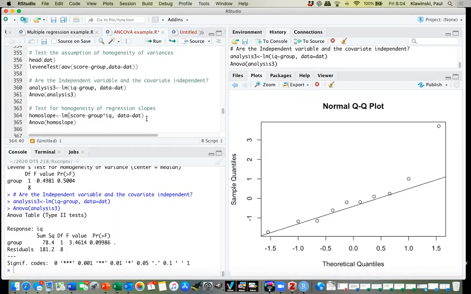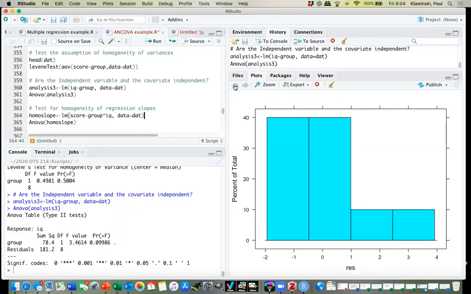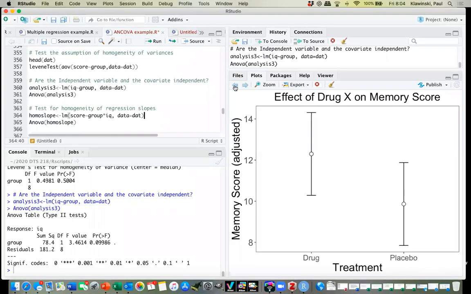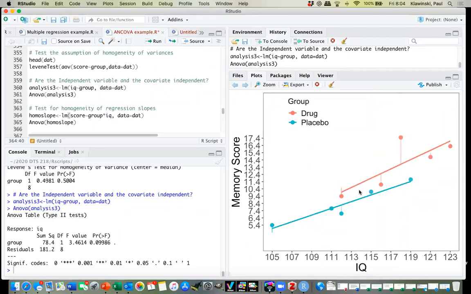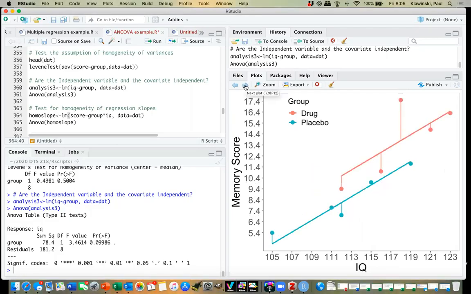So when you do this for these two groups of data, and let's go back in all of our plots, and I realize there are so many plots now in this R script that you don't know what to do with yourself probably. We do see that the slopes are not parallel before we have forced them into parallelism by doing an analysis of covariance. What we do when we do an analysis of covariance is we calculate what the pooled slope is, and then we make both slopes equal to that pooled slope. And this is what that looks like.